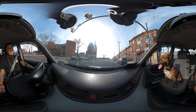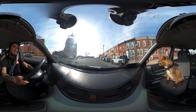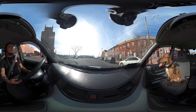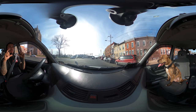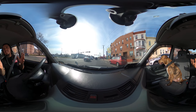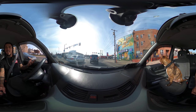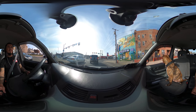Y'all can see we got Jersey riding shotgun. I ain't nothing pleasant to look at but Jersey, on the other hand, she's beautiful. I'm gonna roll down the window so she can get some fresh air. If you're new to the 360 tour experience, you can turn your mobile device all around — up, down, left, right — and see everything that's happening around me. You might have to watch it several times to see everything on each side.